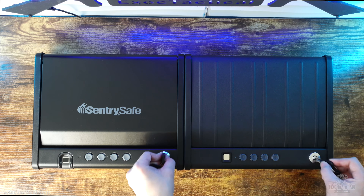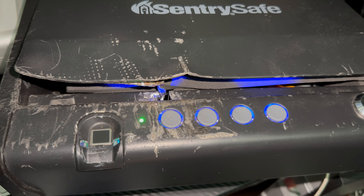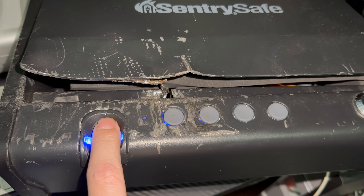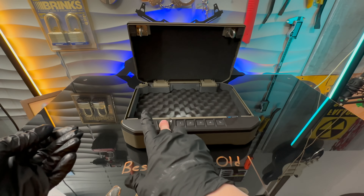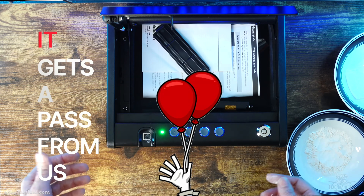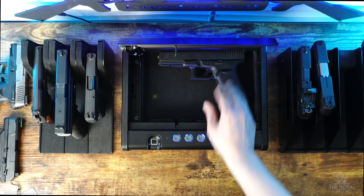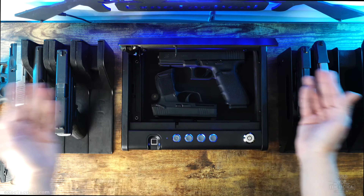Now my quick access rating. I tested my Century Safe for over 3 years without any issues, and even though it took a lot of damage, it still registers my fingerprint to this day as you can see here. The biometrics are also more secure than my $300 Vault-Tec, and it passed my wet and powder test. The Century Safe earns a 5 out of 5 quick access rating. Final thought: I would say this is more than just a gun locker — it's truly a tiny safe. Century is my top budget brand.